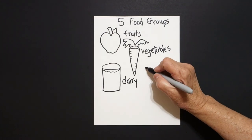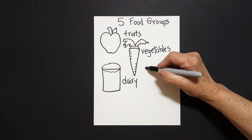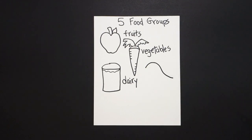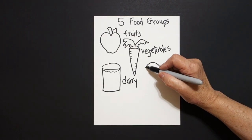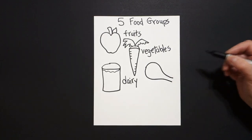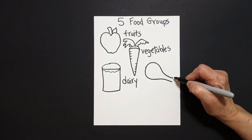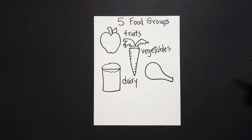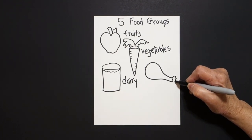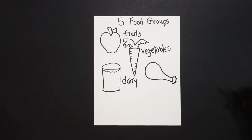Now I come over here and I put a dot and I draw a big curve line down and leave it floating. Come back to the dot, curve line below, up, and leave it floating. Right at the end, I draw a wavy line, connect. Come on top, wavy line, connect.